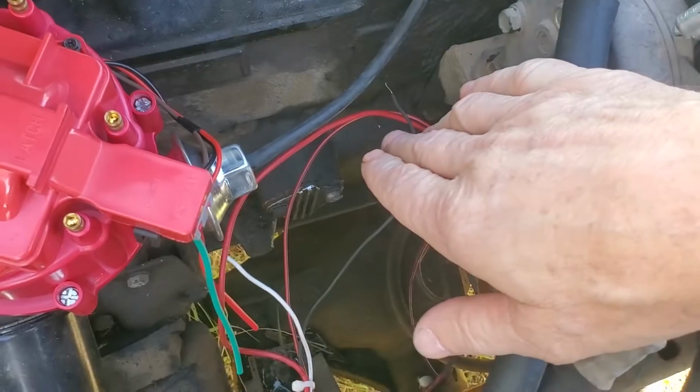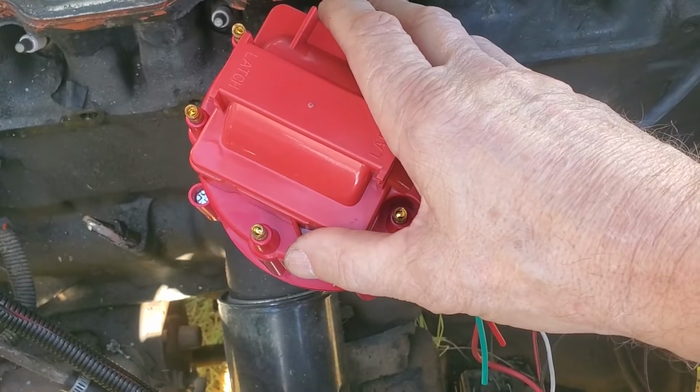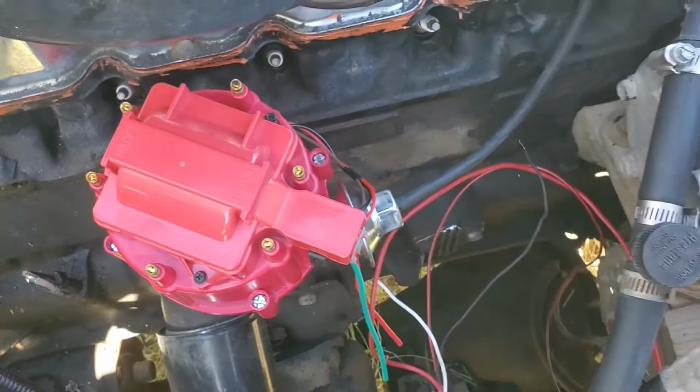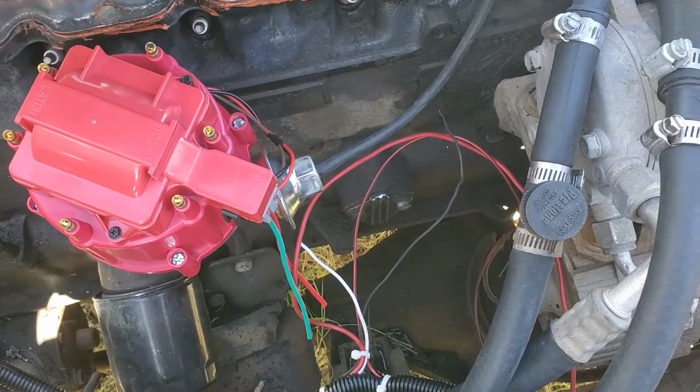So I'm going to get this wired up now. I'm going to get the plug wires on it, and I think at that point I'll be able to start it, or at least see if it'll run. So let's do that.